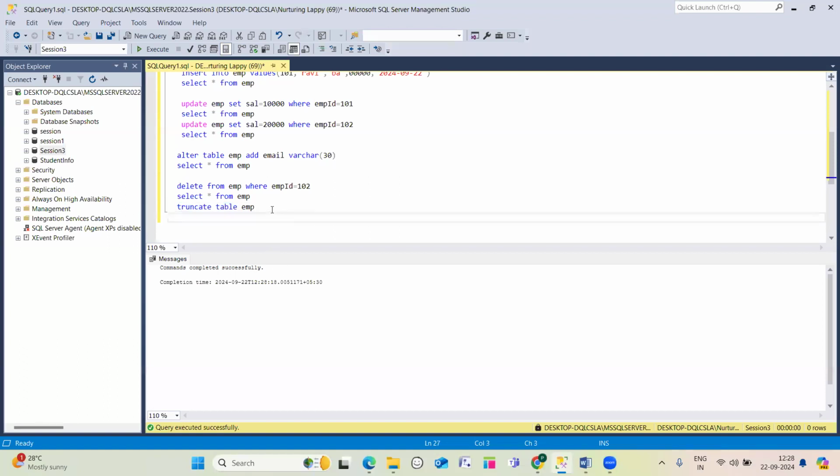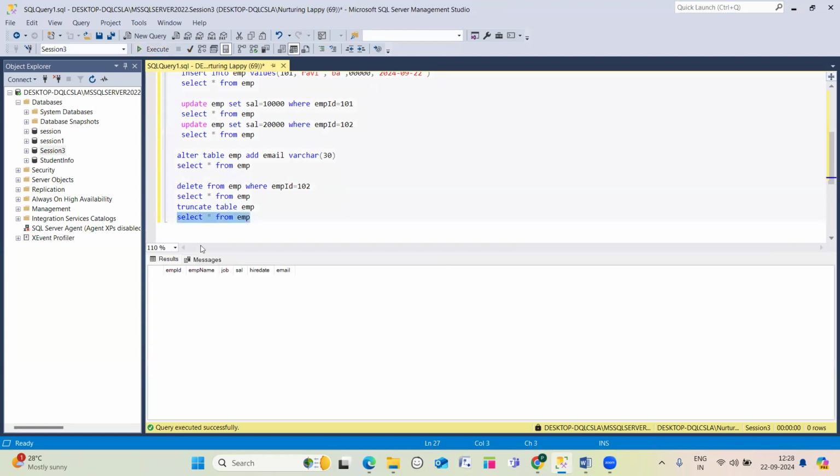Now we can see SELECT. I copy and execute it. Now you can see the structure is there, but all the data is deleted.